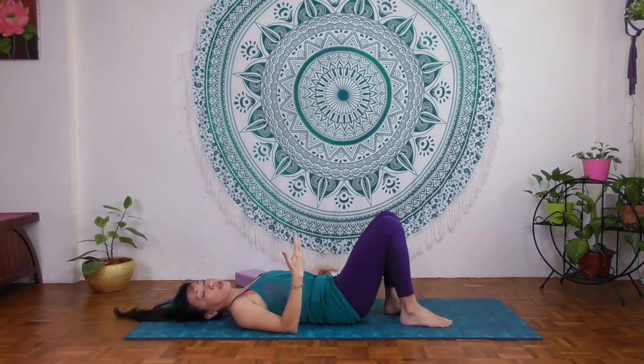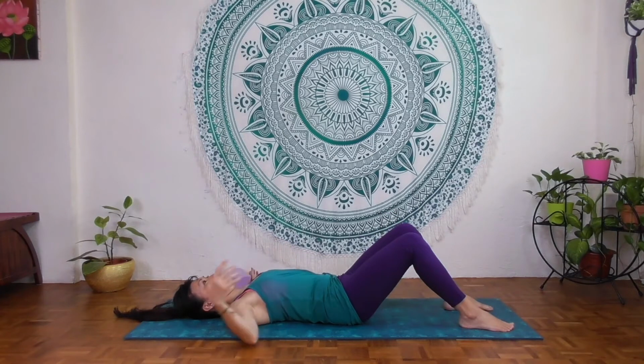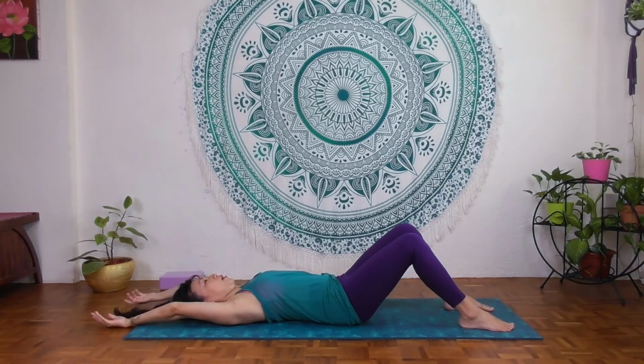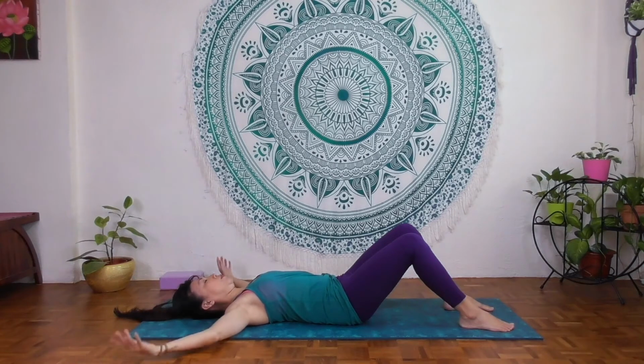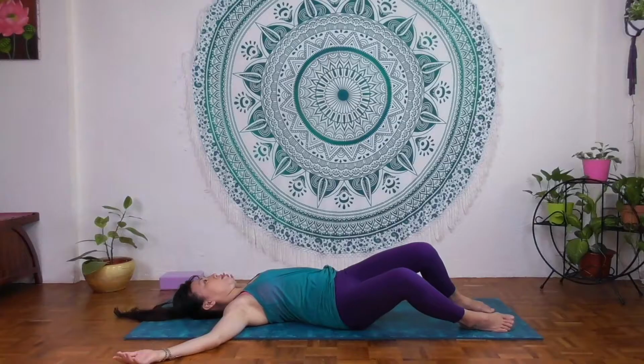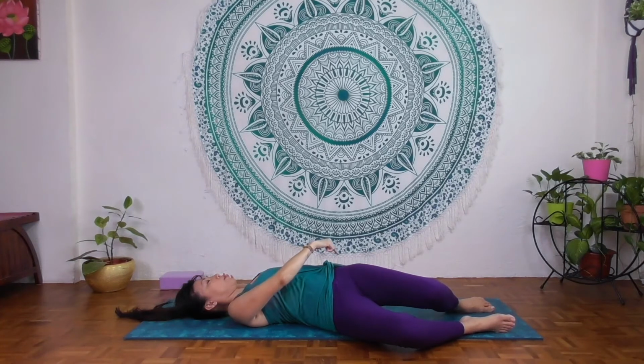I'm just going to do a spinal rotation before we come up to another position. From here, we're going to move the feet slightly further away. And then the arms, we're going to make it a big V like that. Not too high, just like that, so you don't feel any tension. Inhale here. As we exhale, you can rock the buttocks to the right side, releasing your knees, and you should feel a good stretch in the side of the body.